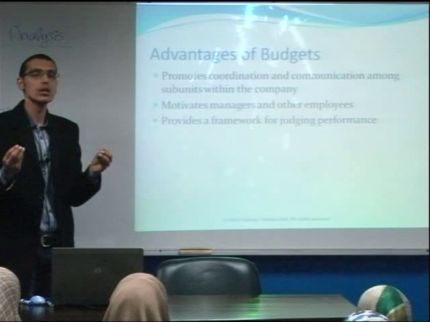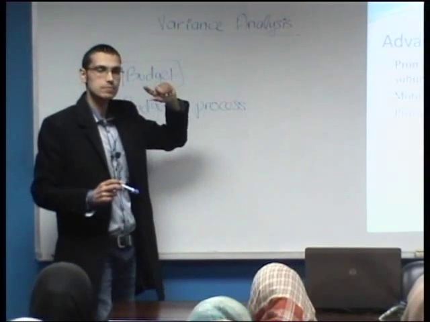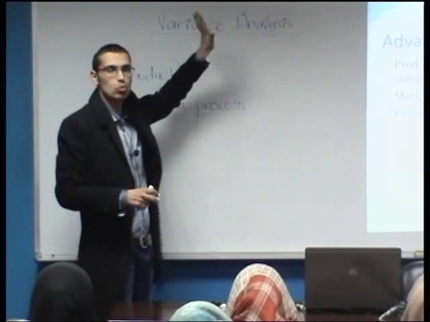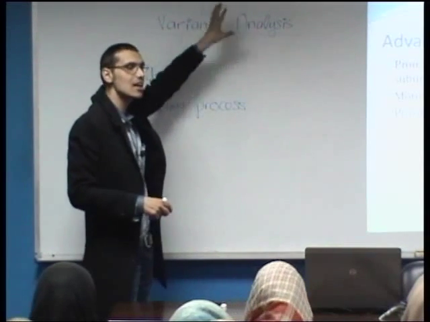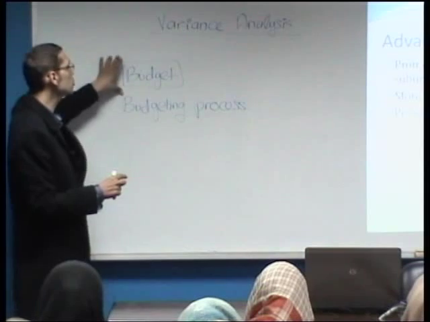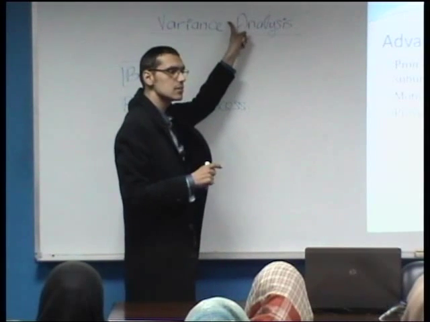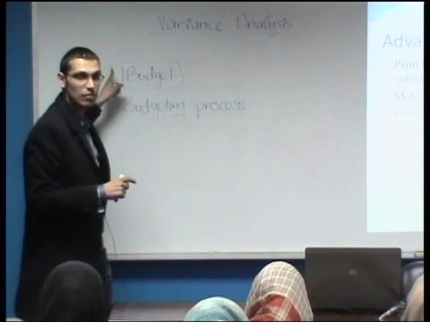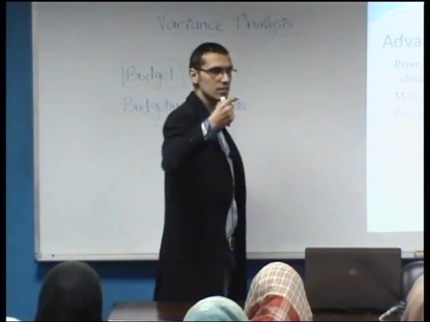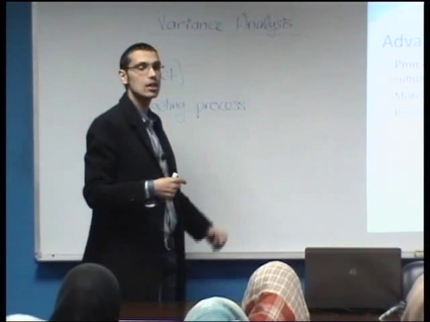And one excellent tool in order to evaluate the performance is something called variance analysis. We could not have variance analysis unless we have something called a budget. According to a budget, we would have a variance analysis. As you can see, we would not have a variance analysis if we do not have a budget, and we would not have a budget if we do not have a plan. Therefore, as you can see, it is a cycle. We need to set the objectives, we need to set the plan in order to set the budget, in order to have performance evaluation, or in order to have something called variance analysis.